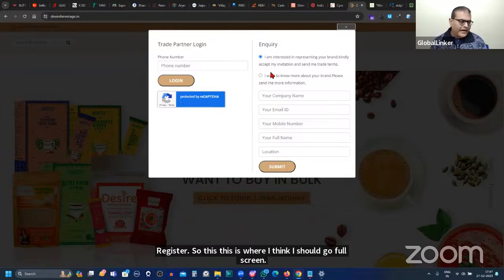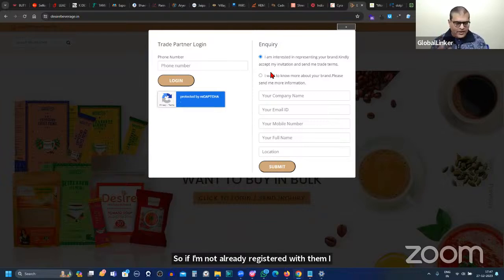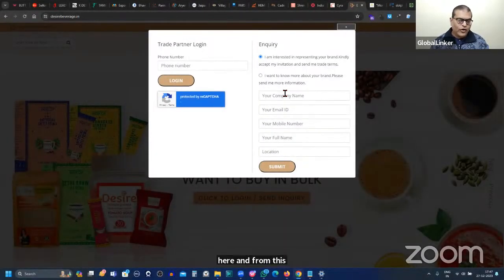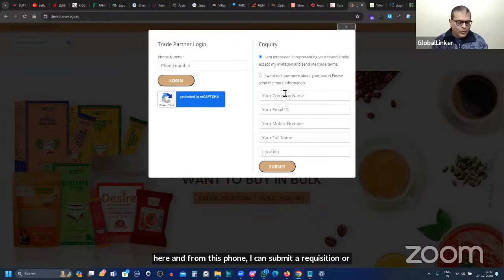If I'm not already registered with them, I can come here, and from this form I can submit a requisition or a request that I'm interested to get onboarded, and then I would want to buy in bulk. And once the onboarding or registration is completed, then I can come here and I can log in and I can place an order.